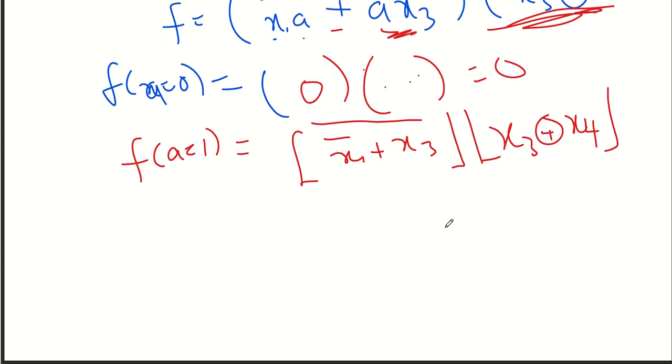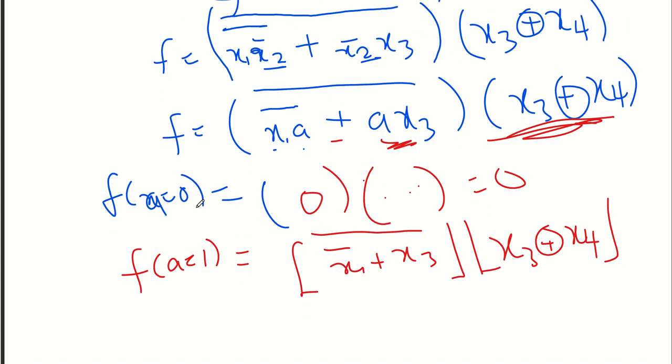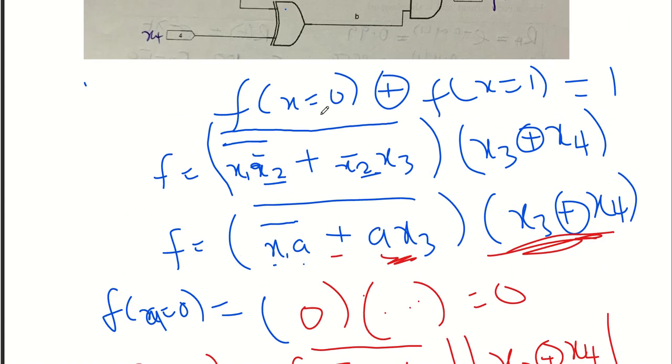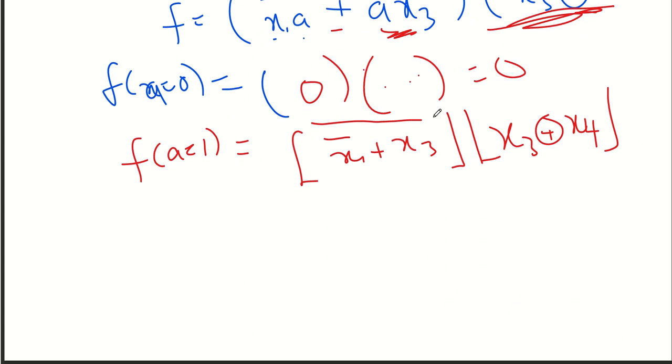Now when you finish, what you are left with is that, after you've put a equal to 0 and a equal to 1, you come and XOR the two. So we come to XOR this one and all of this. But so that you don't disturb yourself, there is a shortcut about XOR: when one of them is 0, then the result will just be the second one.